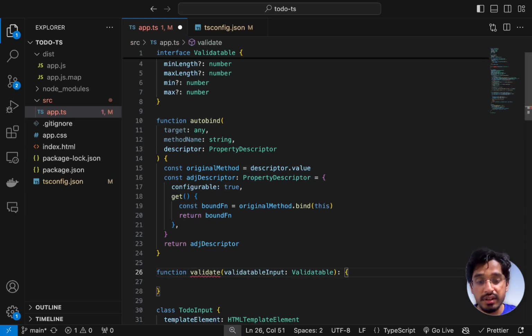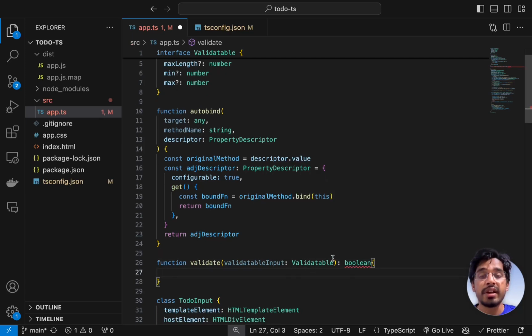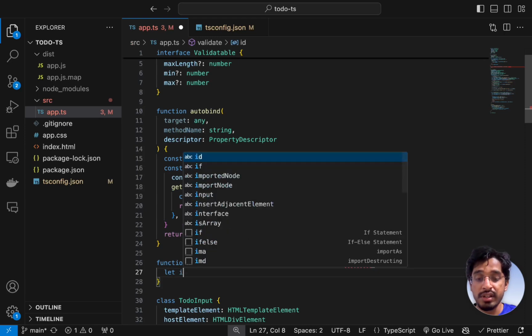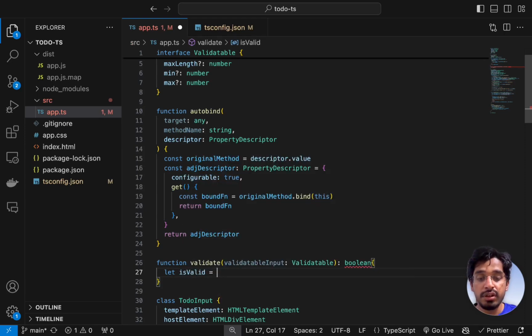So we can assign that return type to be boolean. Let us set the initial value of isValid to true. Then we are going to put in certain conditions to test if this is passing, and then we change the value to false, and return that if it is invalid. So let's initialize a variable called isValid and set that initially to true.